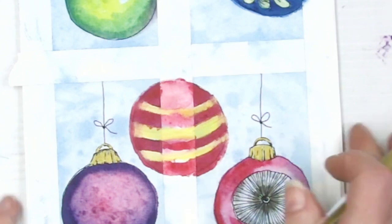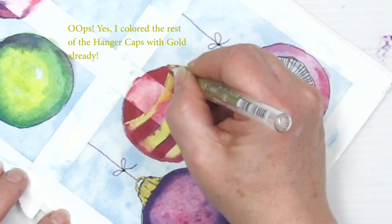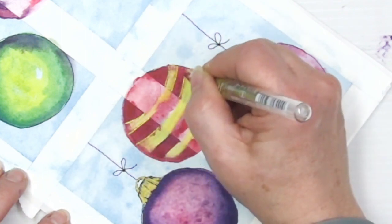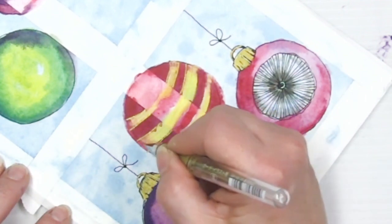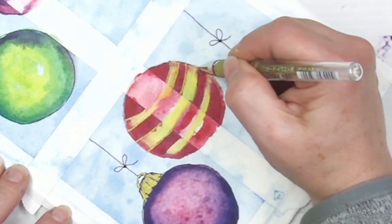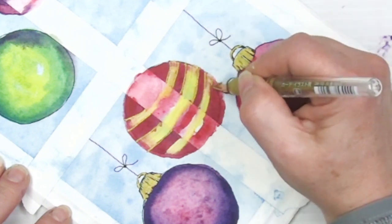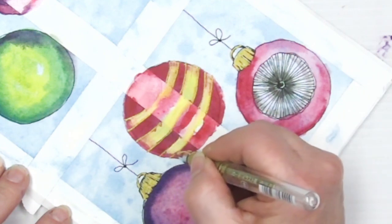All right, we're going to take this gold, and I'm going to make pretty little gold outlines. Oh, that's so glittery. Take it all the way out to the outside edge on both sides. See, it's a way to clean up and end up with something so much better than you were thinking.